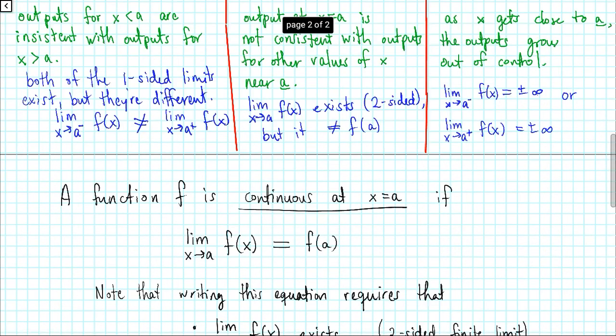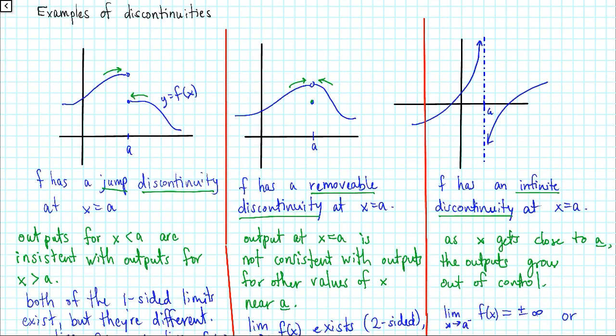So let's look back here. The jump discontinuity fails to be continuous at a because the limit does not exist as x approaches a as a single finite two-sided limit. The removable discontinuity fails because the limit does not equal the value of the function at that point. The infinite discontinuity fails because the limit doesn't exist in a very specific way, which is that at least one of the one-sided limits is infinite. And the jump discontinuity is the limit not existing in a very specific way, which is that the left-hand limit and the right-hand limit are both finite numbers and they're different. All right, look to a future video to see how to calculate discontinuities in a few examples.